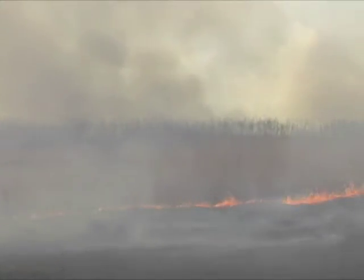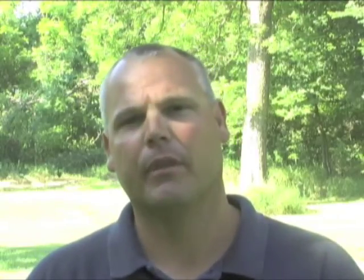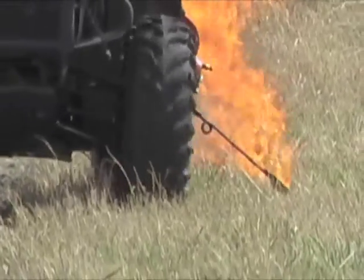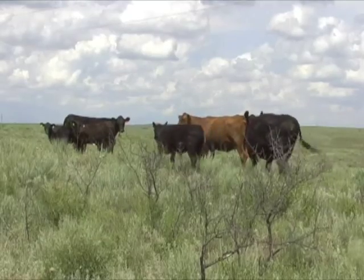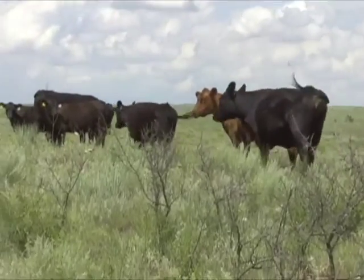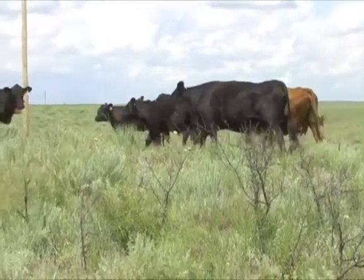In order for us to stay here for another 100 or 200 years and ensure that my son and his children will have a place to live and raise their families, we're going to have to bring fire back into the equation. We're going to have to use it to work the succession backwards from a woodland back to a prairie ecosystem where the ranching industry and production of food and fiber can take place as it should be. Fire — an important tool in preserving the prairie. For Nathan Lee and other ranchers like him, it's a springtime way of life that keeps the land in balance. I'm Mike Blair for Kansas Wildlife and Parks.